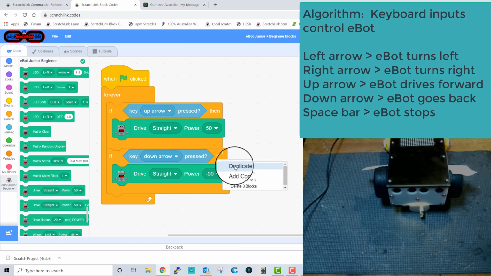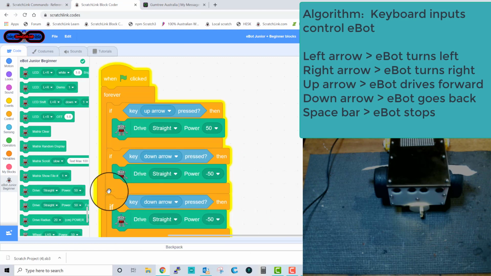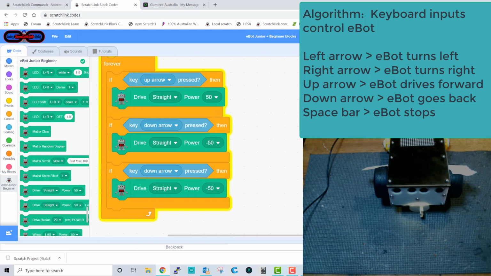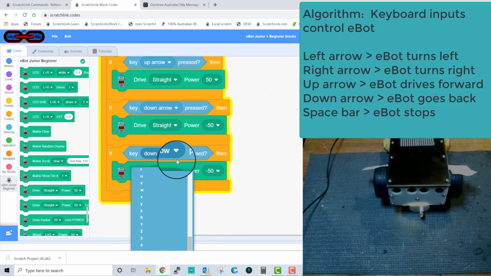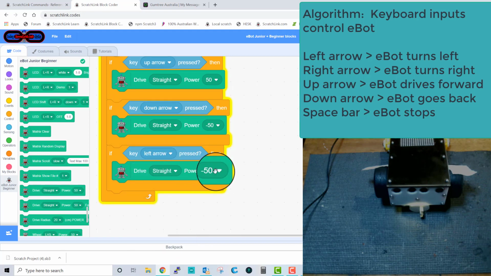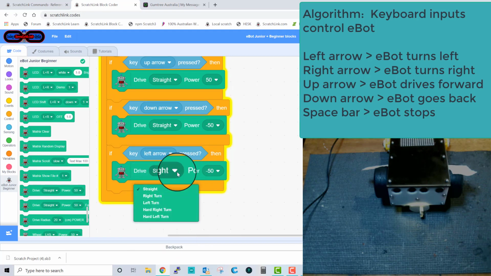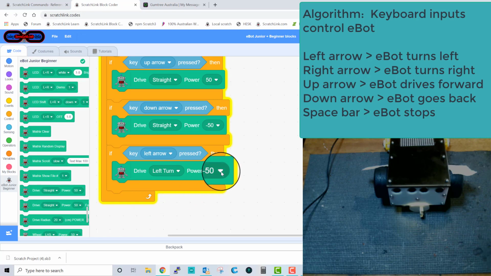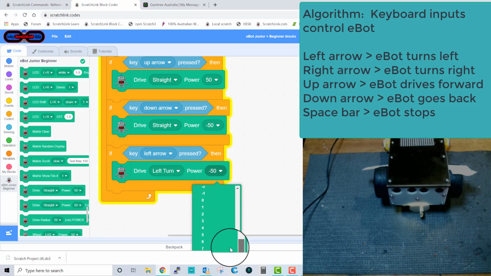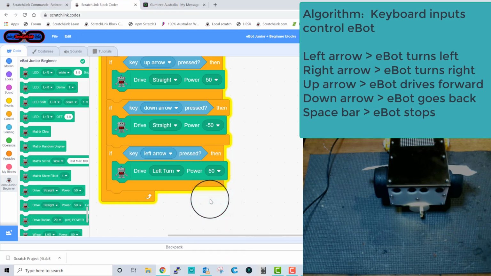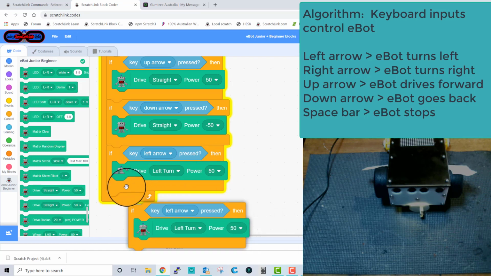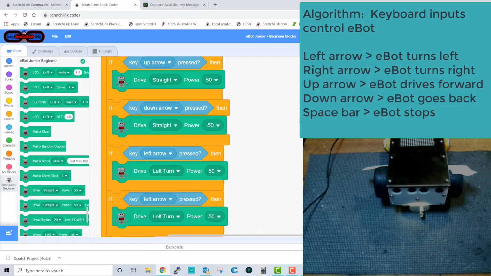So what we're going to do now is left arrow. So left, grab the left, and that's going to be turn left and positive 50, obviously. Okay, and one last one is going to be turn right, sorry, second last one.